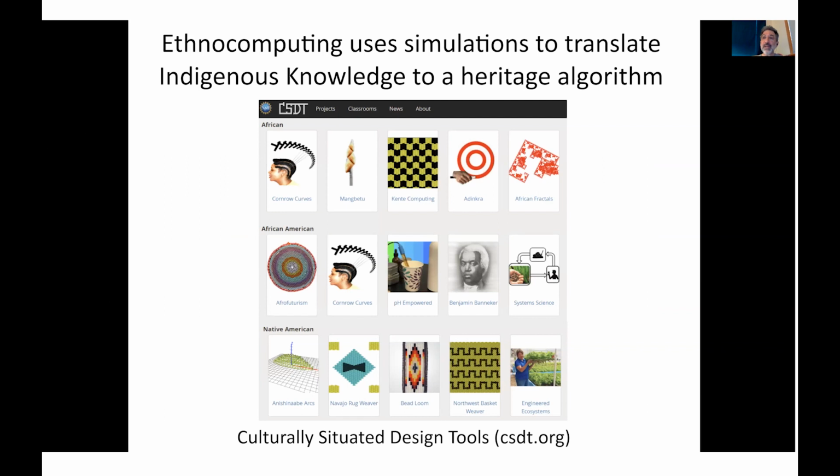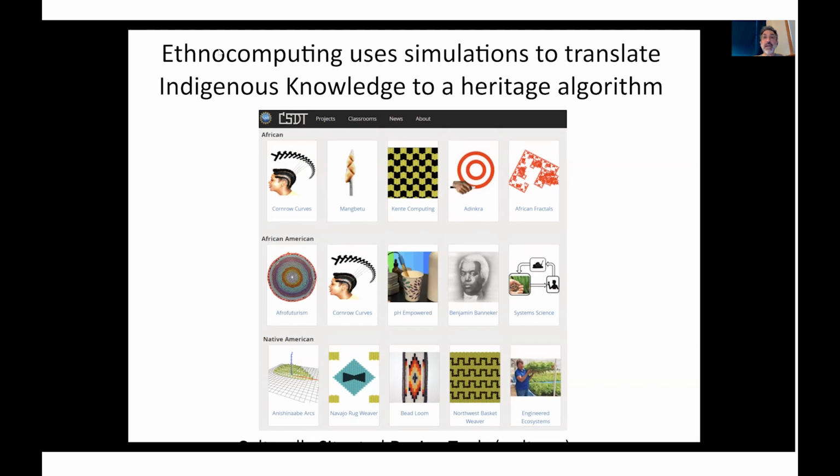So that's why we created this website, and I sent folks the link for that. In each one of these, we've got a little background so the kids can learn something about where the culture comes from. Just because they're African-American kids doesn't mean they know anything about Africa, right? And then once they've learned that background, which we do through a kind of discovery learning, then you can have them run a simulation. So I can actually show you that right now.